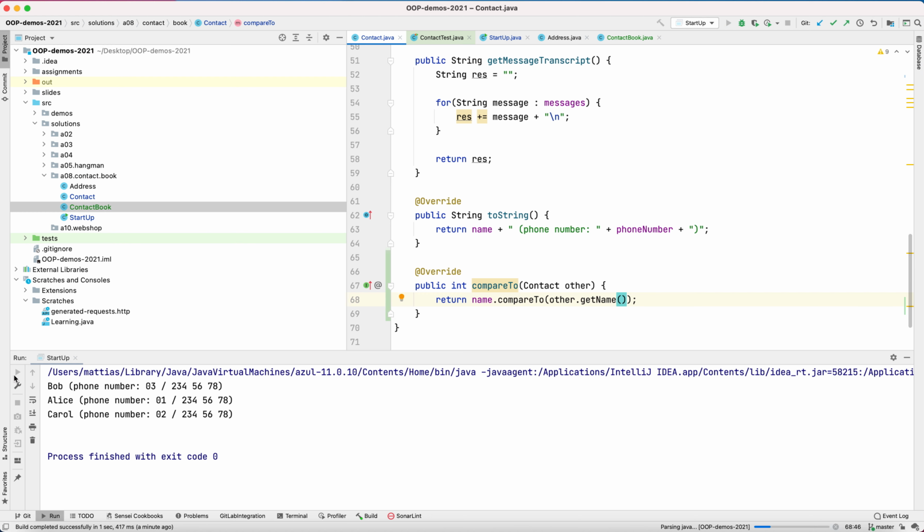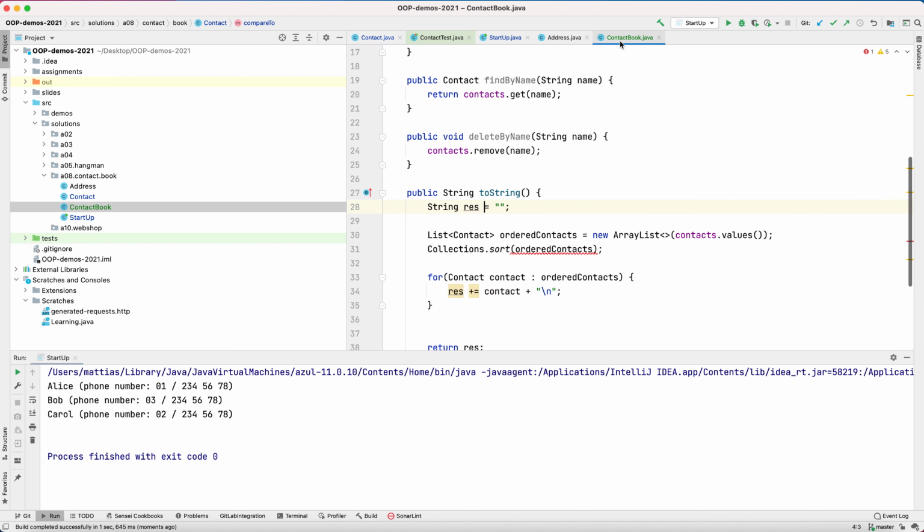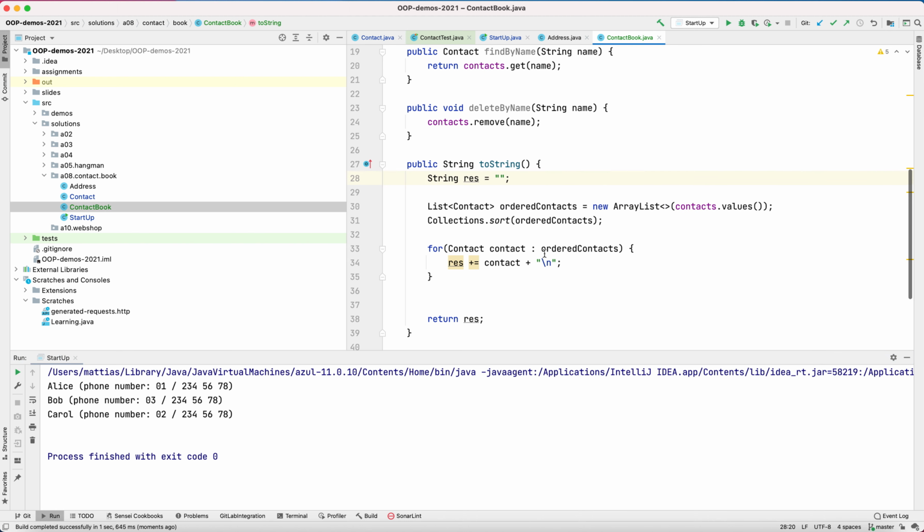Run the code again. Alice, Bob, and Carol. So what did I do? Instead of iterating over all the values of my map, which are by default unordered, you don't have any order in a map, I put them into a list first. So I create a new array list based on all the values, and then I sort this collection.